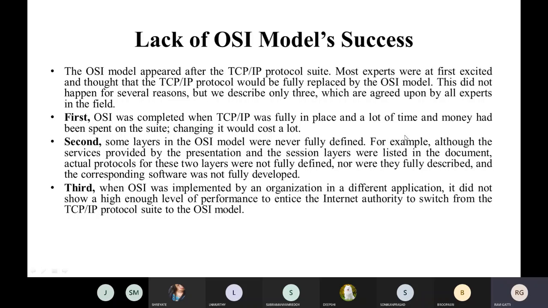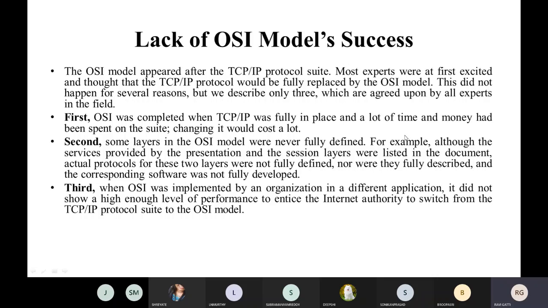It was working very fine in the TCP/IP suite, but if you use the same protocol in the OSI model, it was not working properly according to the desired needs of the user. So therefore there was an interoperability deficiency between the TCP/IP protocol and the OSI model. And one more disadvantage is that whatever functionalities have been created in the OSI model, all of those functionalities till now have not been used fully.